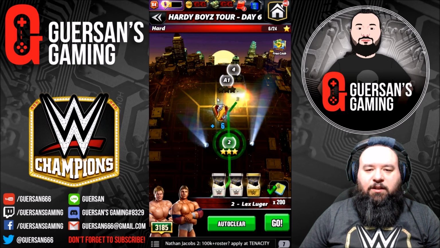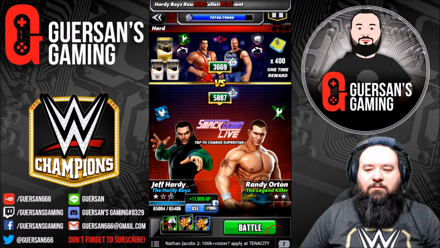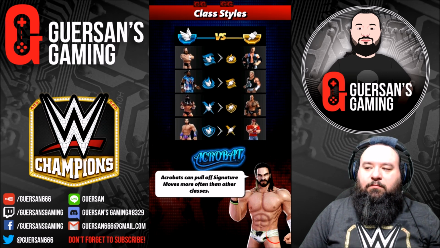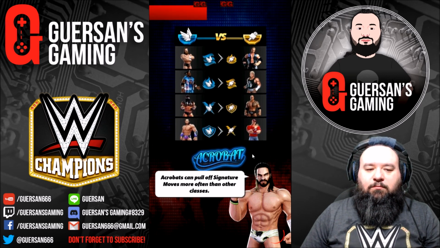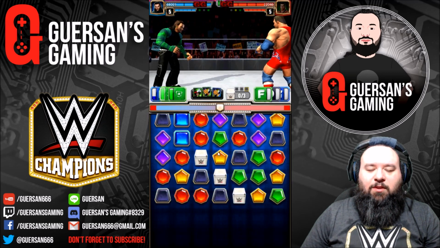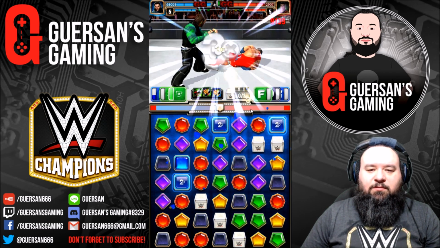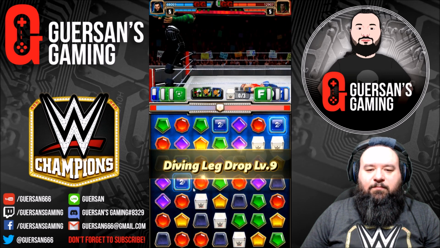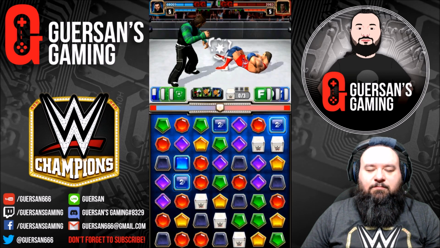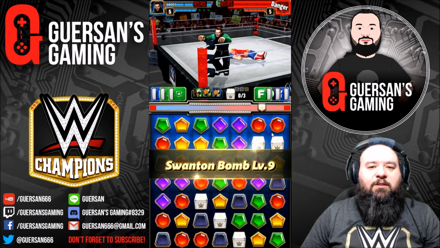Okay, next match against Angle and Stone Cold. Midsection double leg drop. Diving leg drop. Again, we don't have a lot of blue on the board, so we're only gonna break 4. And this time it's not enough for the pin, but I can use the finisher. And this is gonna be enough.